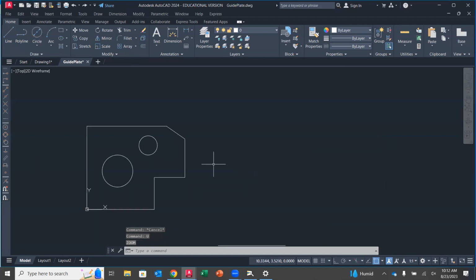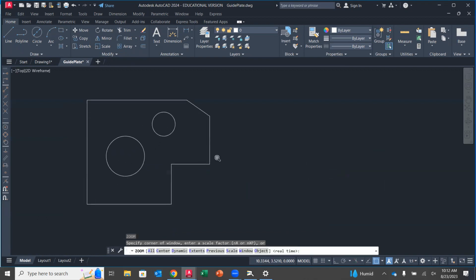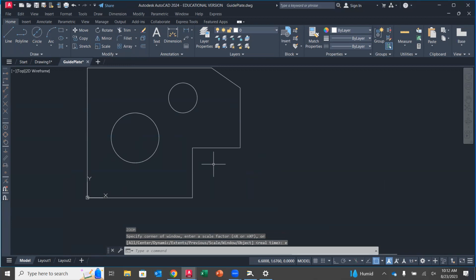Undo, there we go. Z, enter, E, enter. All right, now it's going to be on the screen for me, okay? Now, this is nice and large so that I can take a screenshot of it. I'm going to take a screenshot of it so that I can put it into a document and hand it in, okay? Now, to take a screenshot, I like to use the Windows key, Shift S, all at the same time. It's like a snip, I think they call it a snipping tool.